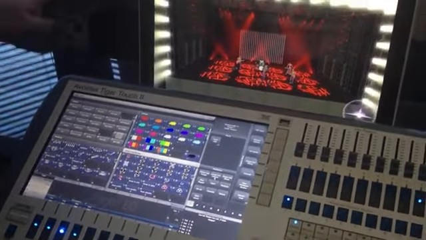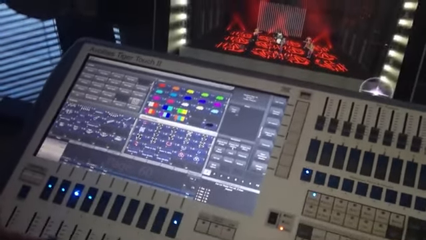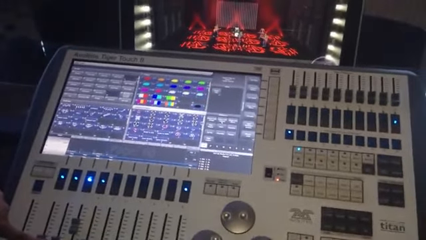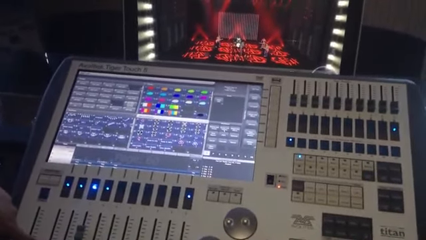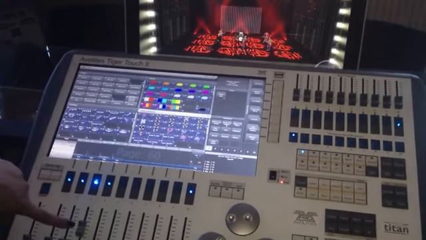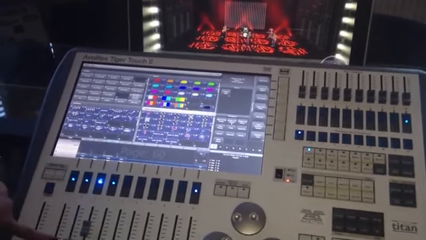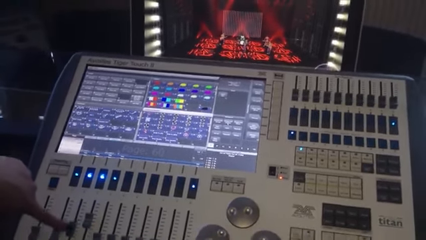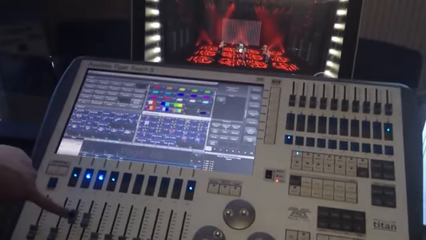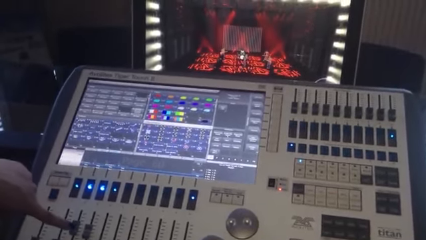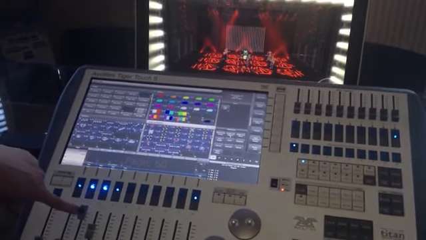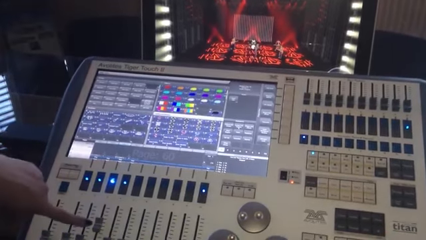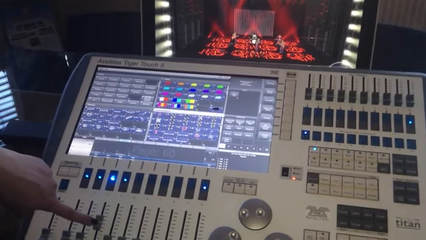So if I have my blinders playing back here, when I pull them down to 50%, this is their highest level. This fader here also contains intensity information for those blinders. Now currently this is the highest level and taking precedence over anything else. So this fader will not affect those blinders underneath 50%. When it overtakes this fader and becomes the highest value, it will then take control of the blinders. But again, by pulling it back down to 0, I can't black my blinders out because this fader then returns to being the highest value.